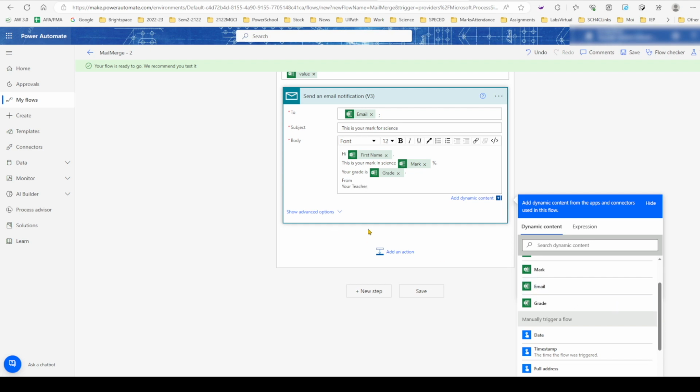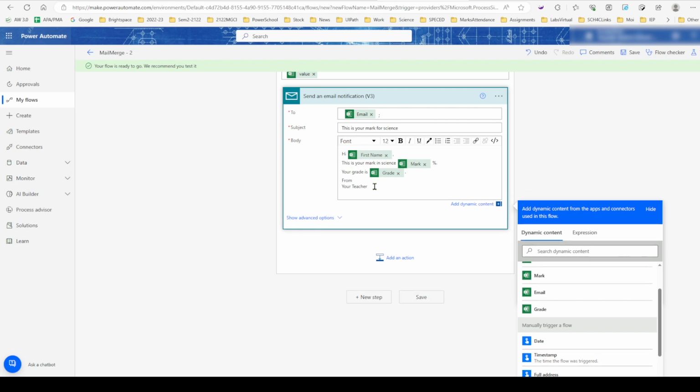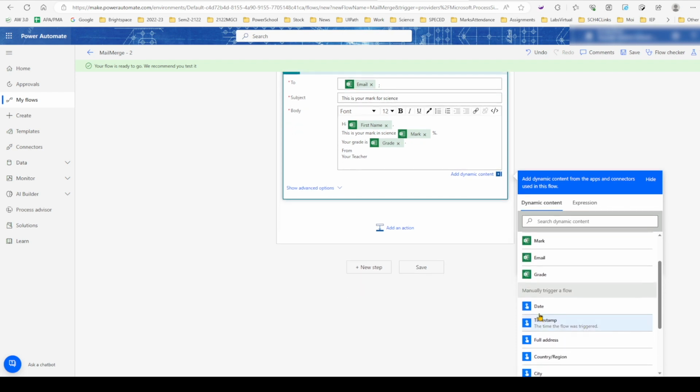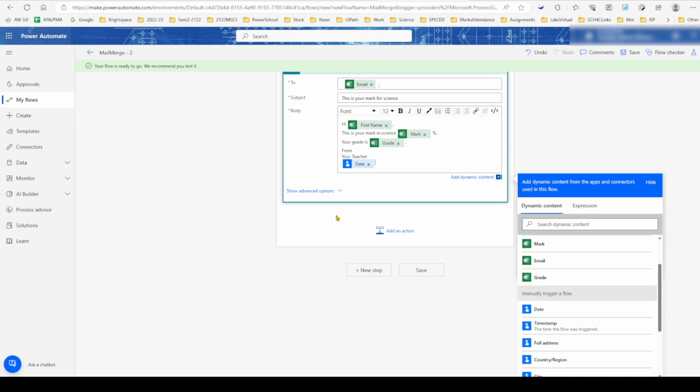Okay, so technically we are done. We have set up the email client, the email information in the client here, and we will save this file right now. And we can also add the date on which we are sending. So we can go down here and click. If you drop down, you'll see a number of options here. We're going to select date. That'll give you the date on which you are sending this email individually to each of the students. So let's save it.